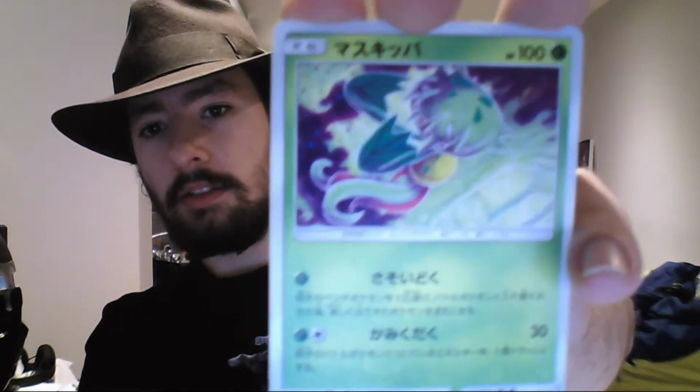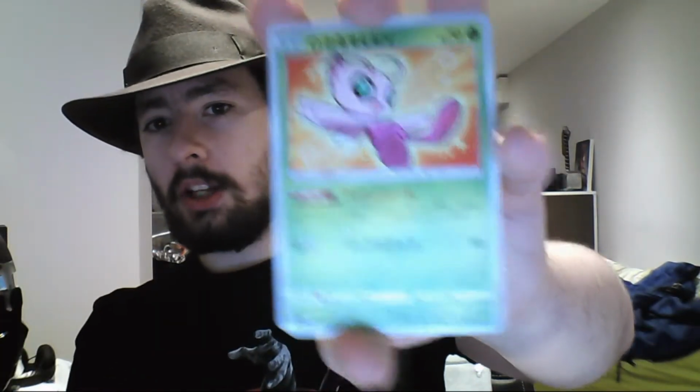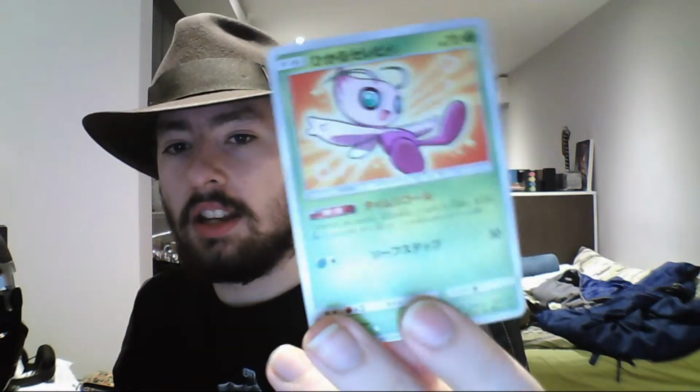Carnivine. Okie dokie, and oh my goodness, that is so cool. Take a look at that. That is a Shining Celebi. That is awesome. That is so cool. I know I got the promo card for the English version for it, but that is awesome. That is so awesome, guys.